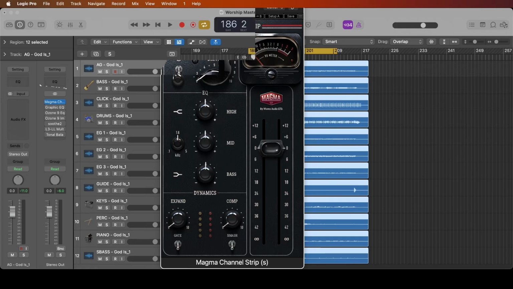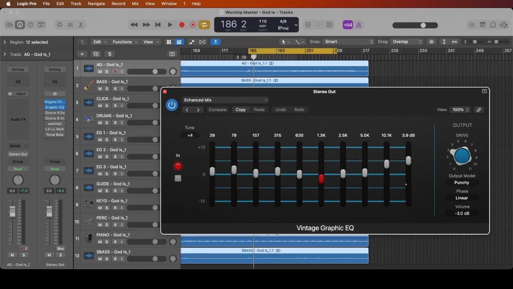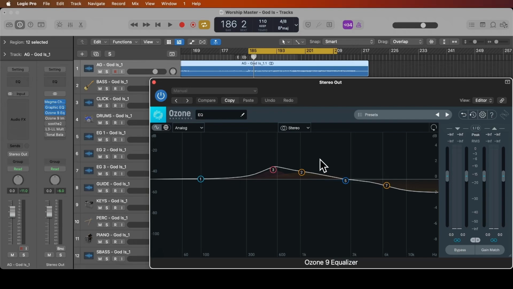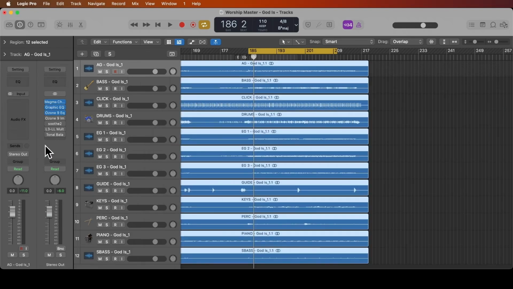Next thing is I've got your friend and mine, the Logic Graphic EQ again, just doing a little bit more boosting in the high end, a little bit there in the upper mids, adding a bit more saturation, but not a ton. Yeah, and just kind of gluing it together a little bit further. Next in the chain, we've got the Ozone equalizer. I like to use Tonal Balance too, so I like to use the Ozone EQs as well to do a little bit of boosting and cutting while I'm watching those meters in Tonal Balance, but not doing too much.